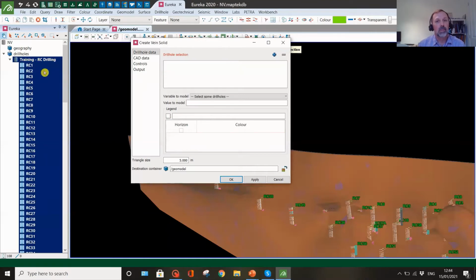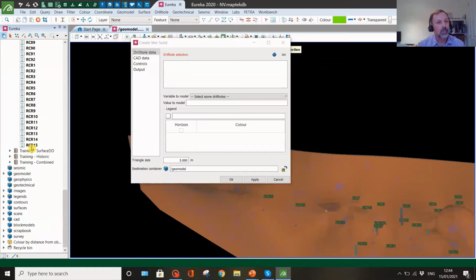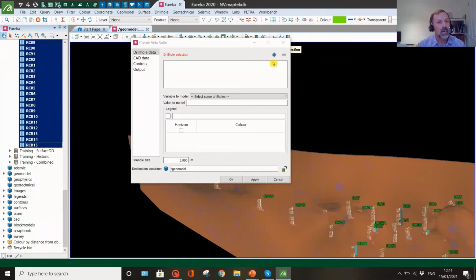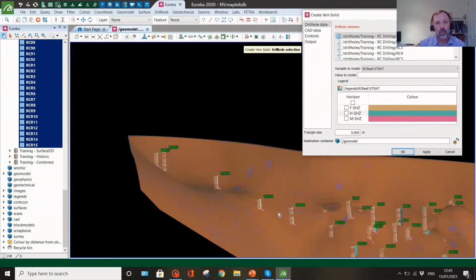Right, so we don't want the actual database as a whole. Now what we can do is we can then add the boreholes. And what we're going to do is we can then just sort through these boreholes quickly. And we can take out 49.